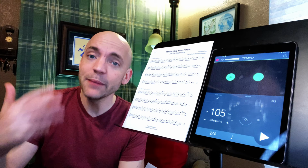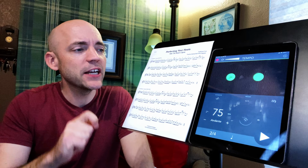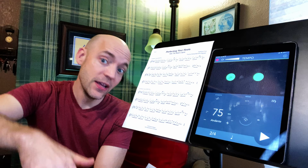We're going to start with the Mason's Apron here, and we're going to put this metronome at, how about 75. But at 75, I'm actually counting right now the quarter notes, not the half notes. Now, it is written in alla breve, so by counting the quarter notes here, we're actually subdividing it, which means we're counting both the down, when your foot's coming down, and the up, that exact 50% mark between the beats.